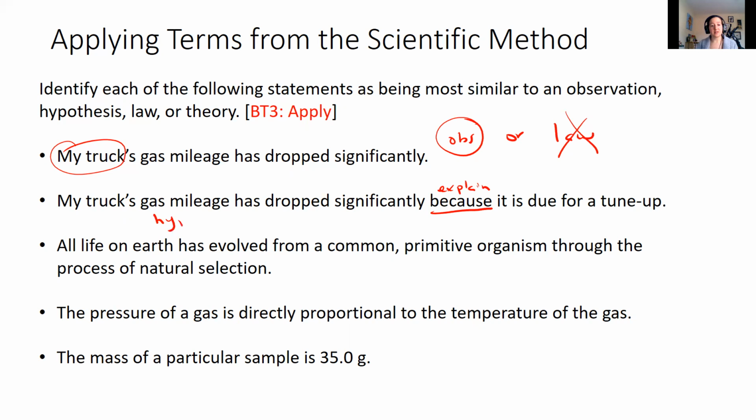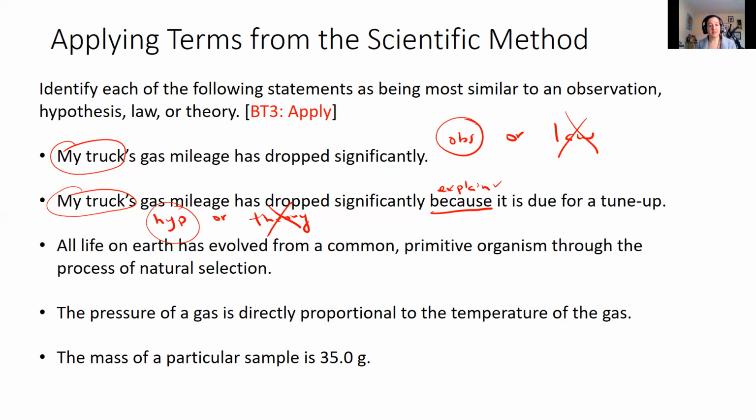So I know automatically that this is either going to be a hypothesis or it is going to be a theory. So then I just have to ask myself that second question. Does it apply one time or does it apply all the time? Once again, I see my truck, that's just a one-time thing. It's just my truck. It's not everyone's truck. And a one-time thing is a hypothesis. That applies to just my little bubble. The theory would have to be all trucks, trying to have an explanation for that. So in this case, this is going to be a hypothesis because it does attempt to explain, but it's a limited number of occurrences, just really my truck, and that's what makes it a hypothesis.